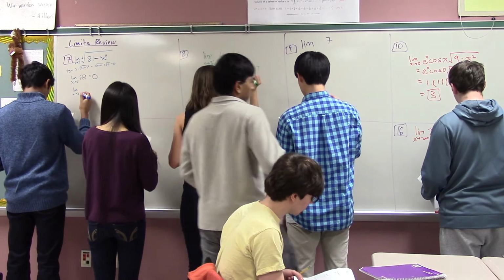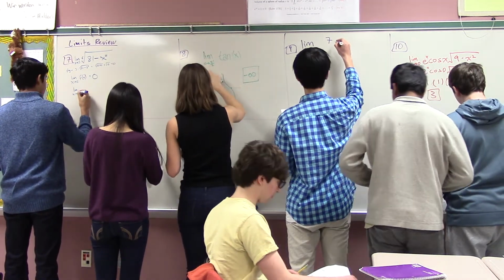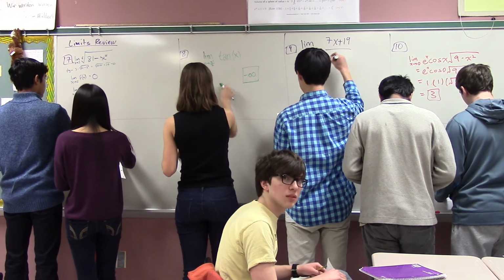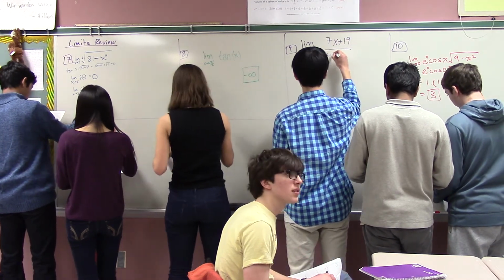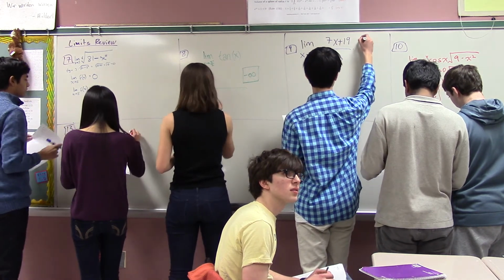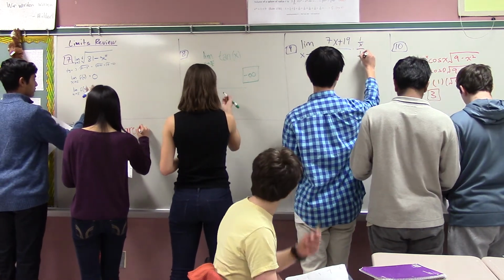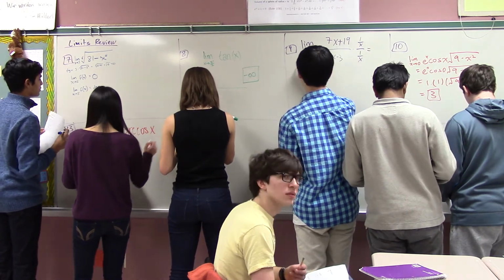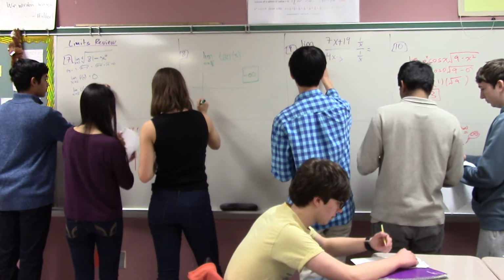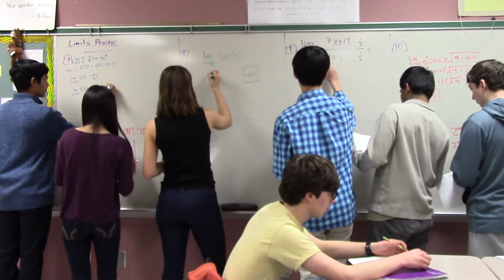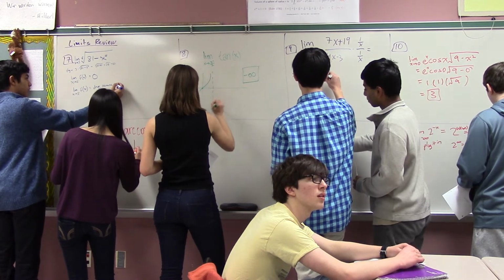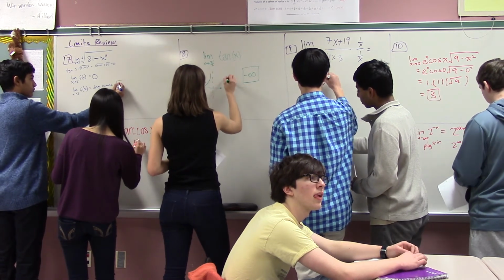Guys, keep in mind that the directions for these problems are show your teacher that you know what you're doing. So that means work, explanations. If explanations are trivial, then just do it. If it's algebra, just do it. If it's a graph, draw a picture of a graph. If you're claiming that the limit does not exist, then you need to say why. And your why should include, the limit from the left does not equal the limit from the right. And while doing that, you should tell me what the limit from the left is, tell me what the limit from the right is, etc.